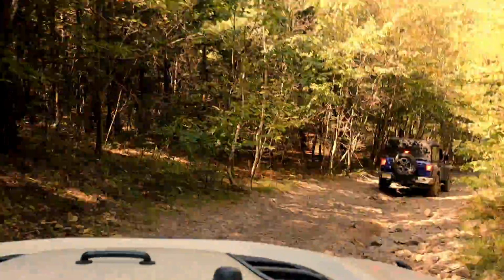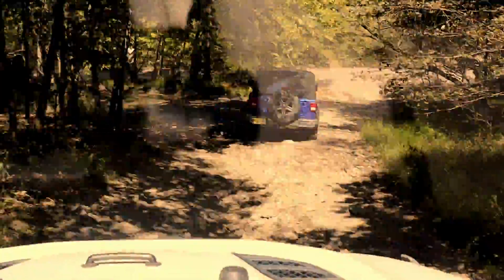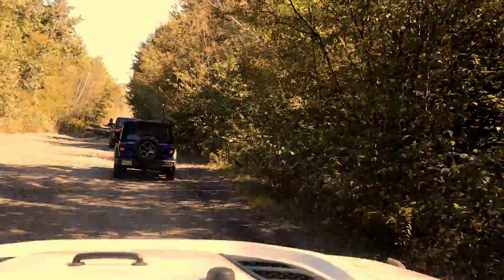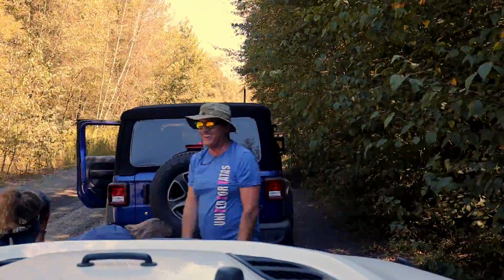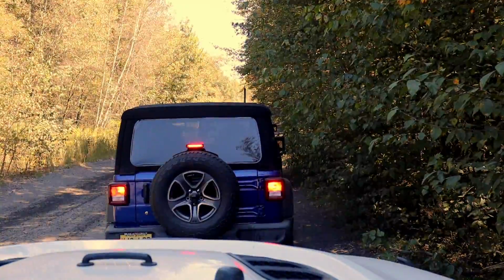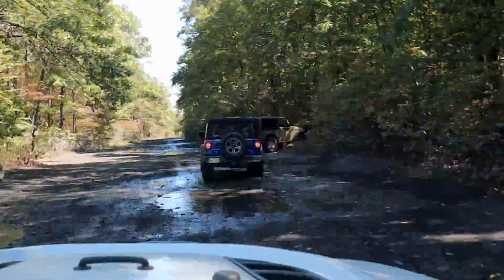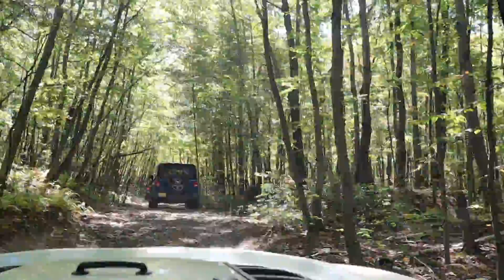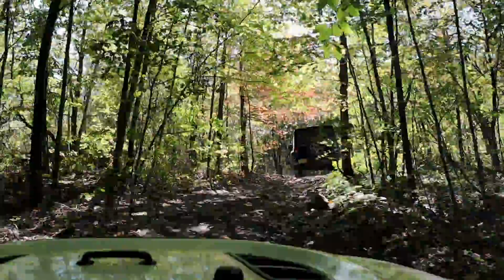So whenever I have the opportunity, especially in parking lots, I put it in 2-wheel drive because it seems easier to make turns in 2-wheel drive. So anyway, I had the vehicle in 2-wheel drive, and then she said, "Hey, you can go up that little rocky area." And I went up it, and in my mind I thought I was in 4-wheel drive, so I thought I would just crawl right up the rock, and I was in 2-wheel drive. And I actually had a little panic attack there.